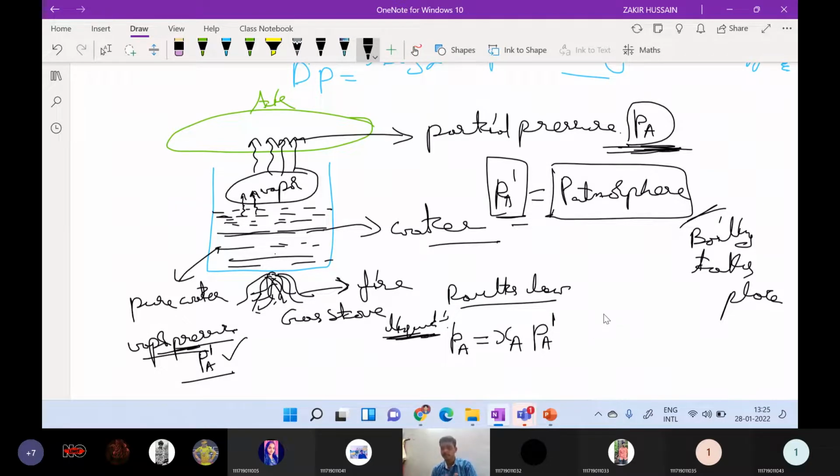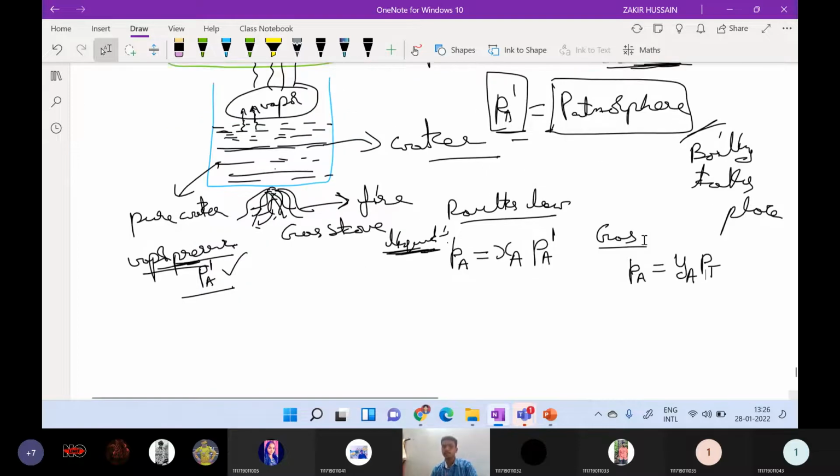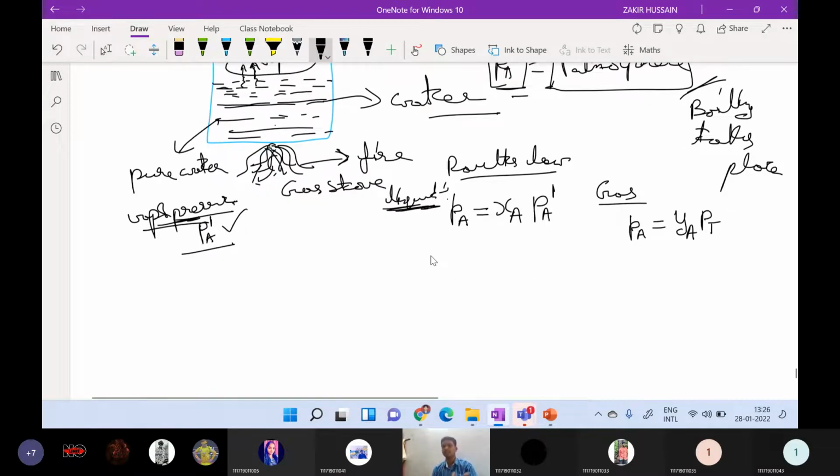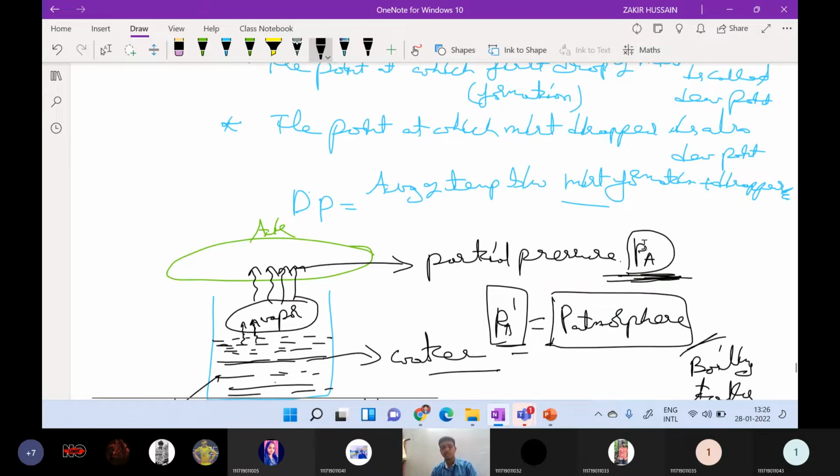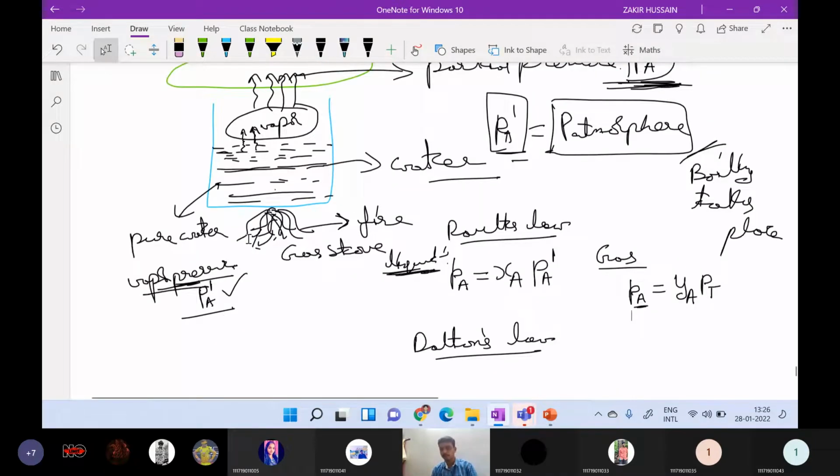If you want to calculate the partial pressure for the gas phase, the partial pressure of component A is equal to the mole fraction of component A in the vapor phase multiplied by the total pressure. The relationship between total pressure and partial pressures is given by Dalton's law. In the gas phase, component A is there, and simultaneously an inert gas is also there, which is not solubilized at all. That is PB. So the partial pressure of component B is equal to the mole fraction of component B times the total pressure.